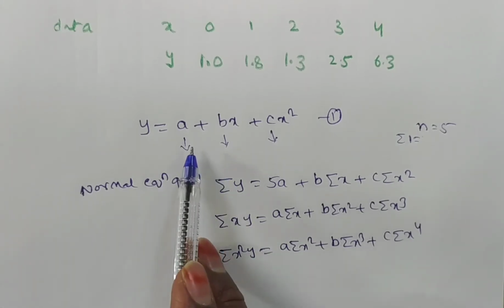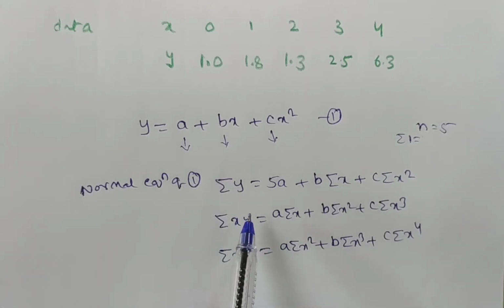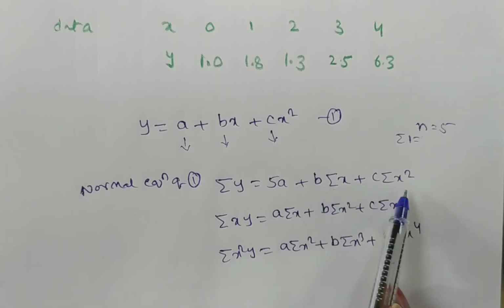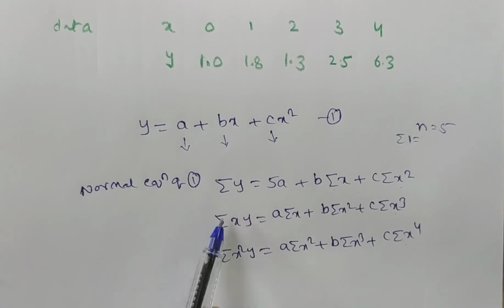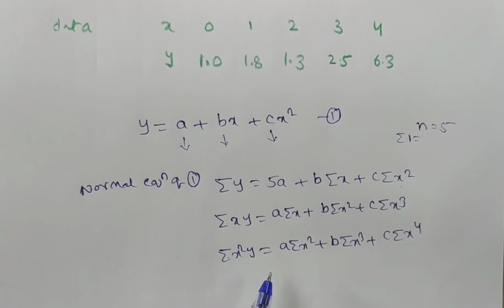But here you know what values? The x value, y value. But what do you need to find? Here we need to find summation x square, x cube, x power 4. Similarly, summation y, summation xy, and finally summation x square y. How will we get these values? We have to construct a table for this. Okay, for the calculation we have to make a table.